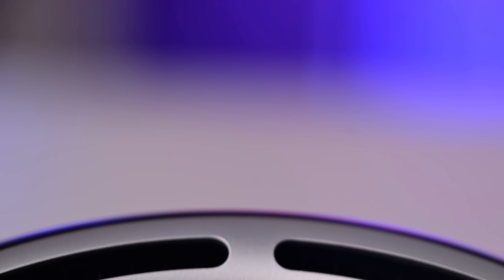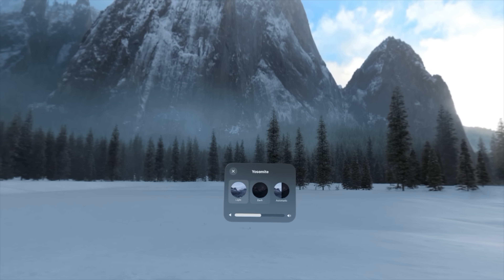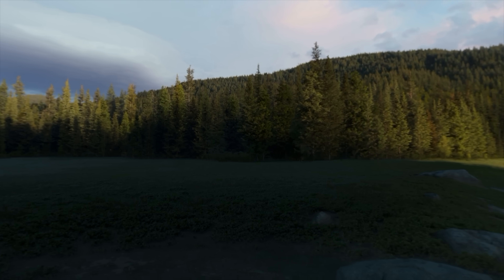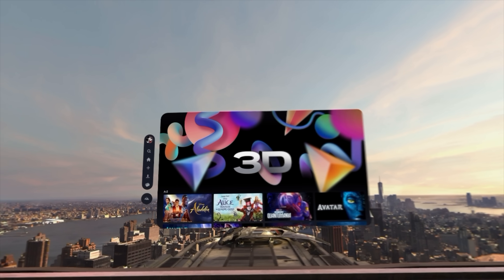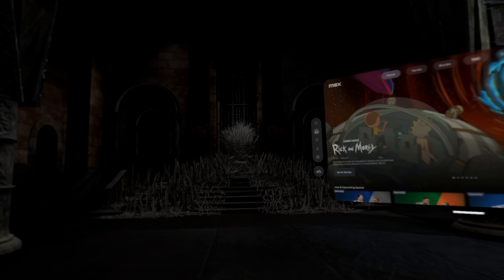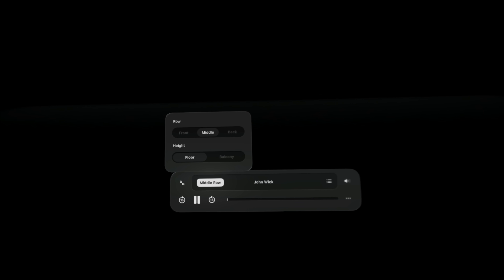Putting aside the screens, the speakers, and all those technical abilities, there's a lot more that Vision Pro has going for it. Apple has all these different environments that you can immerse yourself in, and I think this goes a long way towards pulling you into the content that you want to watch. You can go be sitting on a lake where there'll be a reflection of the movie on the water, or put yourself into Avengers Tower and watch the Marvel movies. You can watch in Max and put yourself in the Throne Room and watch Game of Thrones. My favorite is the cinema mode from Apple, which basically looks like a movie theater — a really large, lovely display — that takes away all your distractions and drops you into a theater, but in the comfort of your own home.